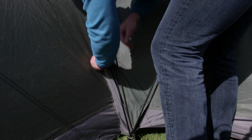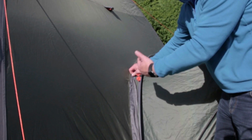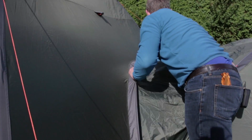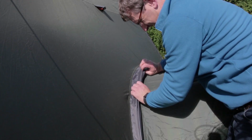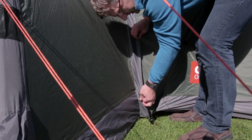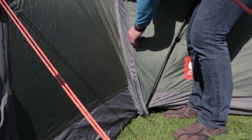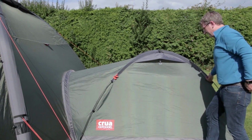here. And there's another cover that goes over this pole. This is the pole at the front that we use over the porch or the canopy. Leave that on. Just all you do is close up the door of the canopy at the front. And there's a second layer of fabric that goes over, just to be doubly sure on the waterproofing. But we do use waterproof zips. That's inside. Nice and neat. And there you go. We repitched the tent as normal then.